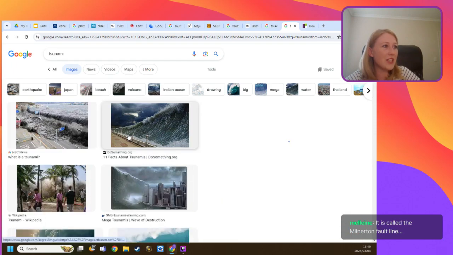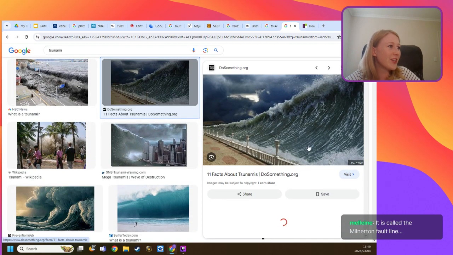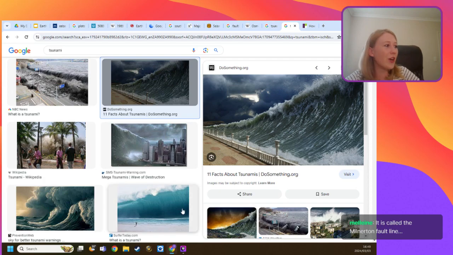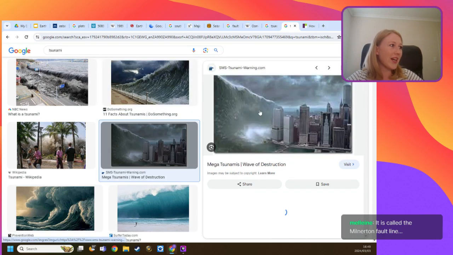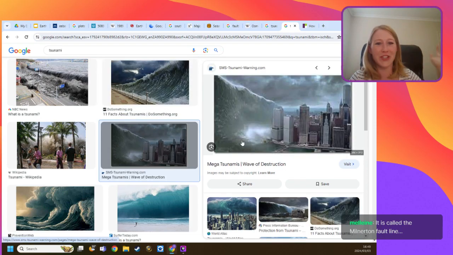I always love these photos of tsunamis because they're really not realistic at all. A tsunami won't crest like a normal wave. It's a flooding wave. So, beautiful imagery, completely unrealistic, but I love them.